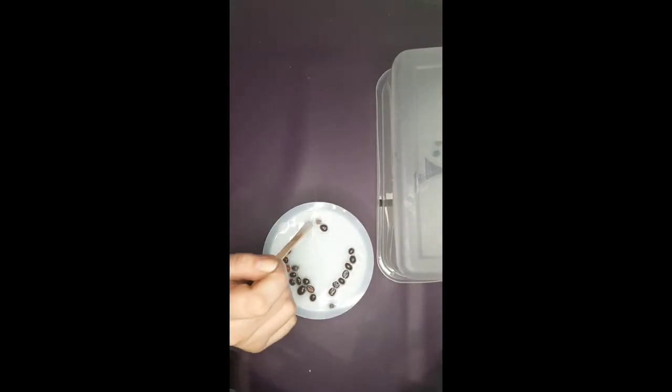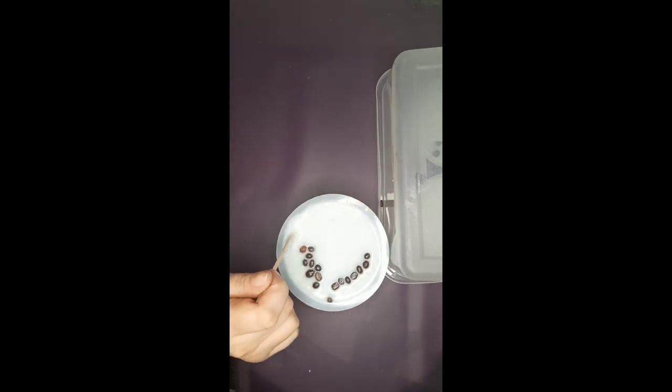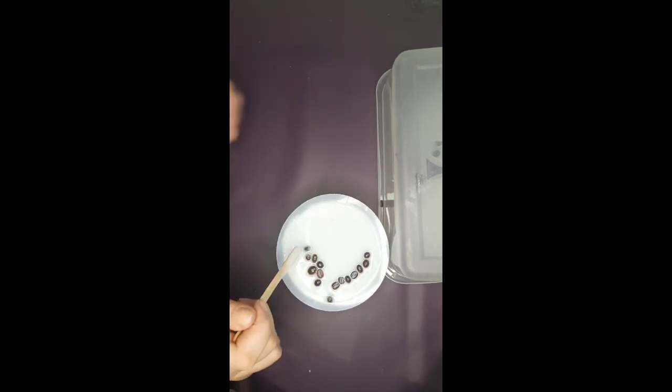And it's been about an hour since the last pour of resin, so this resin has thickened up enough for me to push the beans back down to ensure that they don't float up to the surface again.